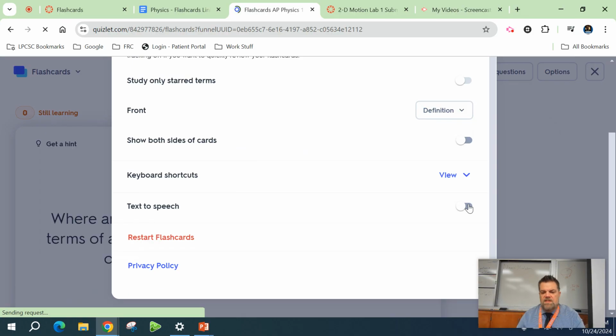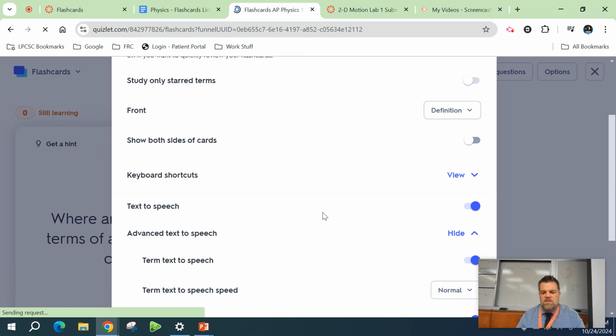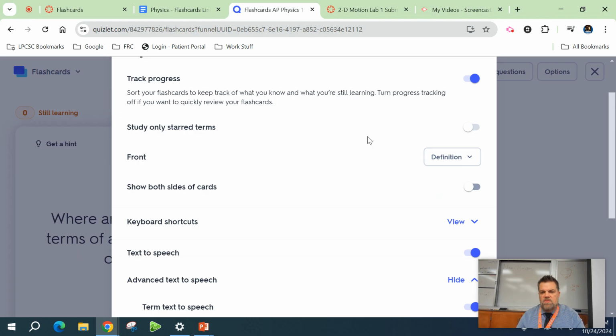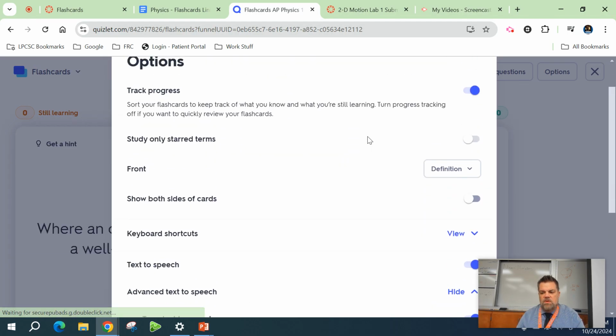I could turn on the text-to-speech. I could do the advanced text-to-speech. It's a normal speed, so I could speed it up or slow it down depending on what I want to do. It says show both sides of the card, study only starred items. Star is actually, I guess, what you would click when you don't know what it is.